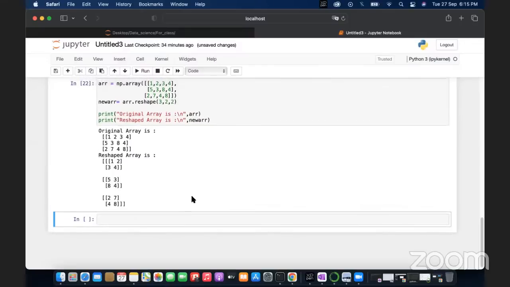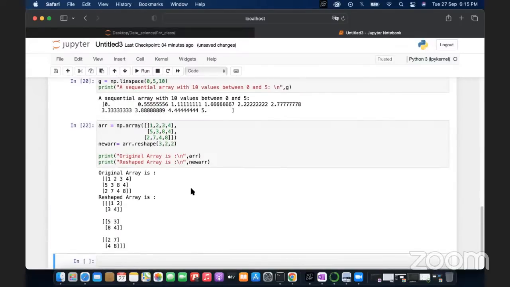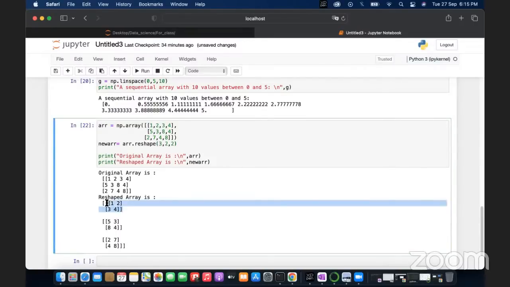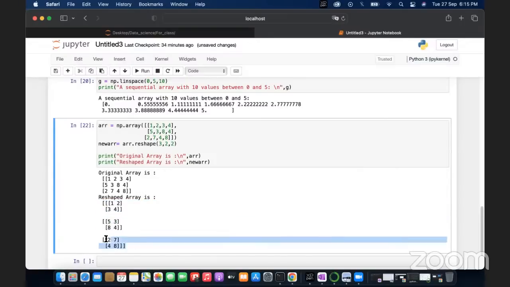So you can see here that our array is divided into 3 parts. That means the first parameter is the split part. Okay. And after that, it creates 2 into 2, that means a 2 into 2 matrix.